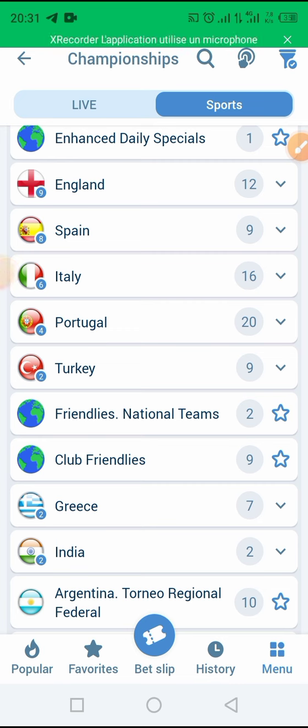Okay, guys, today I'm back to share with you a very powerful trick that is going to help you win your bet in an easier way, guys. This small trick I'm going to share with you is a small option, but it is a very powerful option if you use it in the right way. If you use the option in the right way, it will really help you and it will boost your wins. The best thing you can do to understand this is to watch the full video.